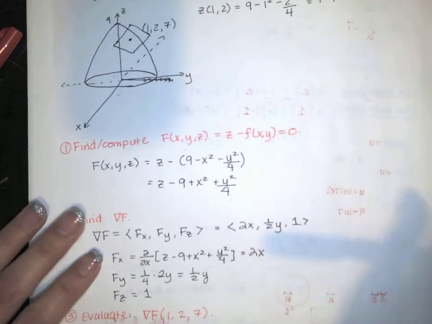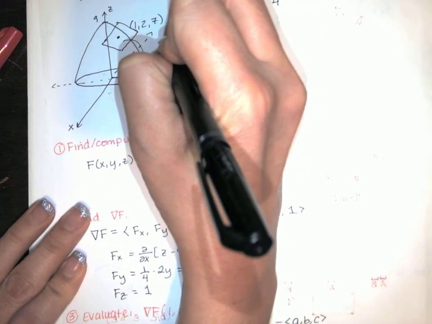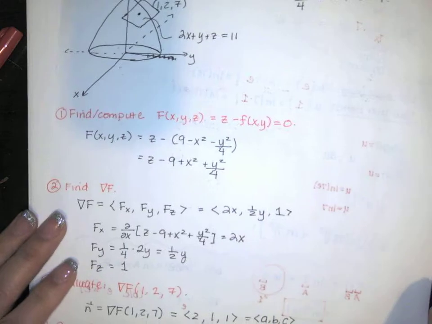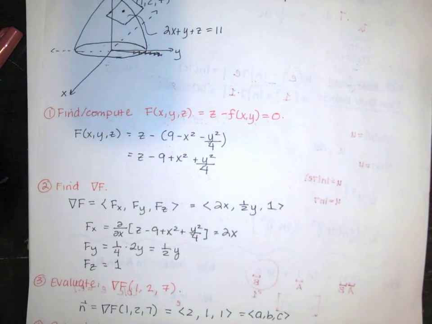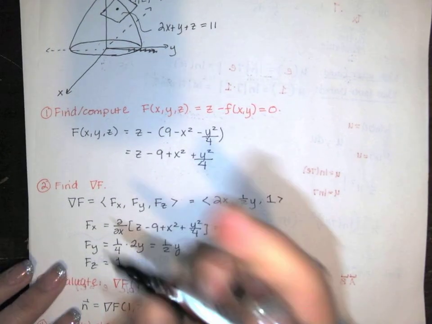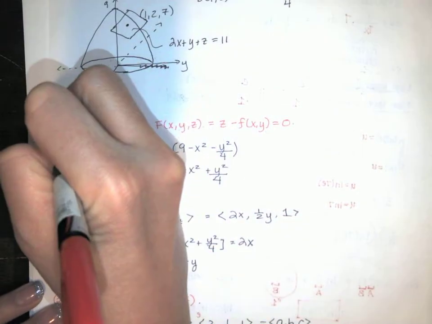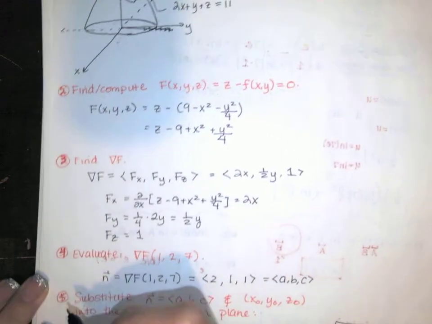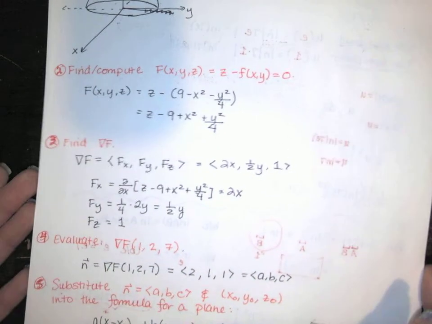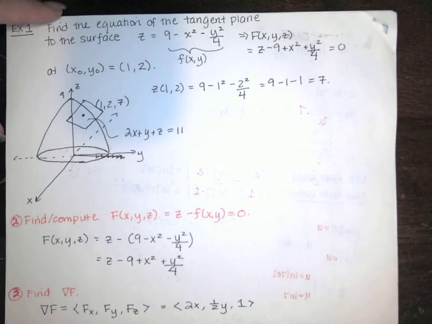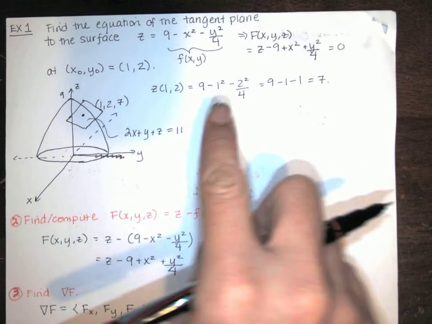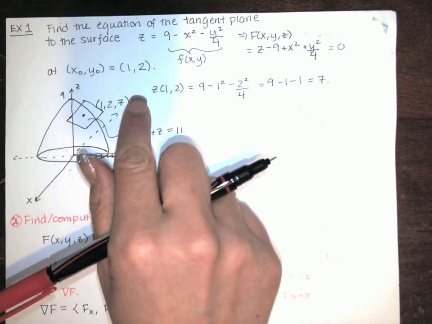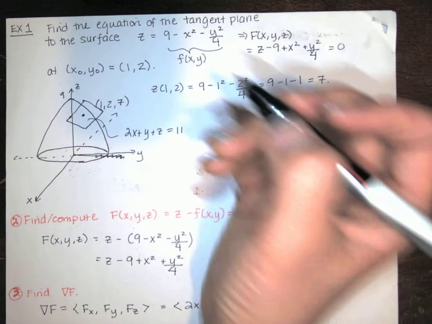So here's our plane. It has equation 2x plus y plus z equals 11. Now, I forgot a step in my outline of the method, so let's go back. I'm going to call this step 2, and this step 3, and this step 4, and this step 5 now. What was our first step? Well, they gave us x naught, y naught, and the first thing we did was, if that's x naught, y naught, we wanted to find z naught, so we found z naught. So that's your first step.